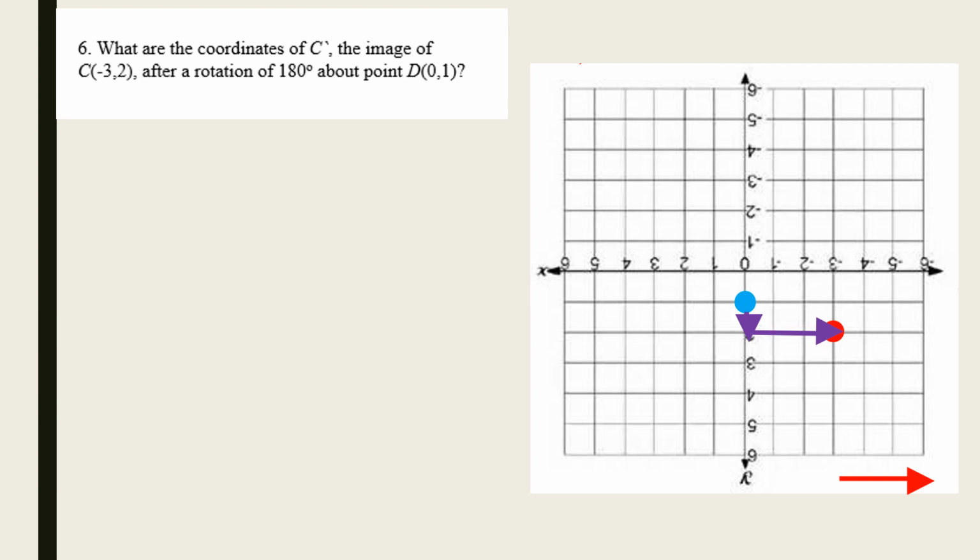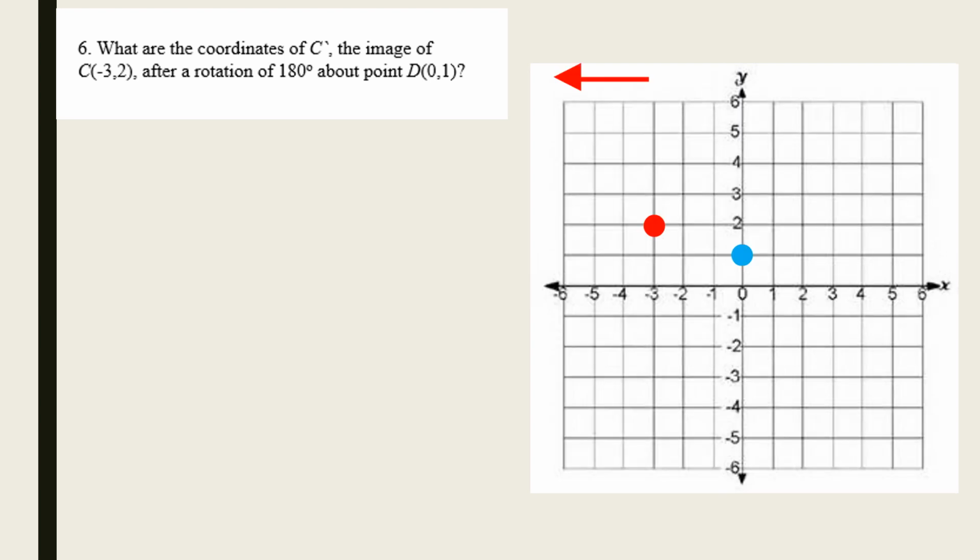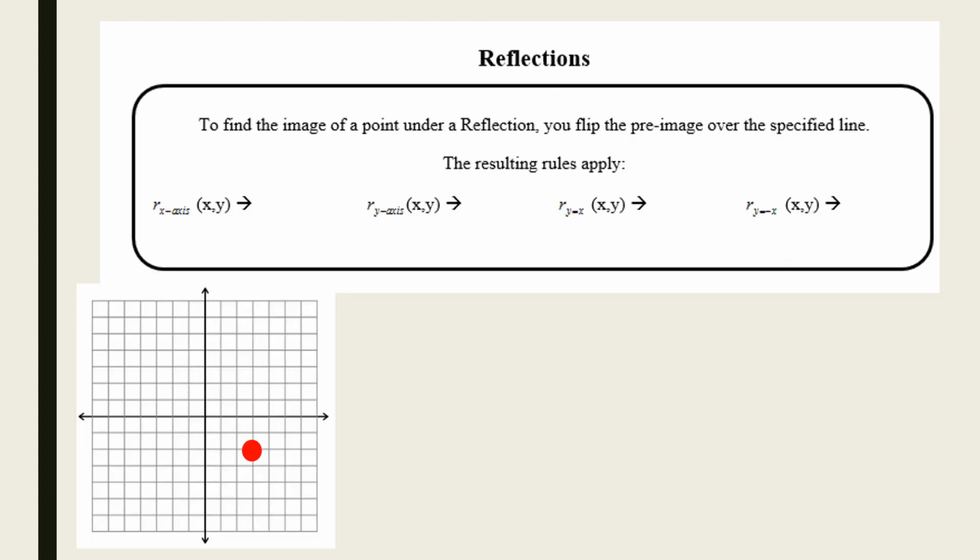So I just remember down 1, right 3. Maybe I write it down to the side. I put my paper back. I go to the blue because the blue is my center. I don't go to the red. That's a big mistake people make. I go to the center of rotation. I go down 1, right 3, and I know that that is my image at 3, 0. So that's how to rotate off a point other than the origin, and that does take some getting used to.